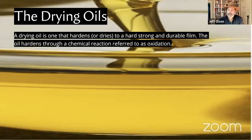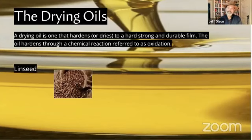Some of the drying oils that you would encounter today and some that have been around for a long time include linseed oil. You can see the picture of the beautiful amber color of linseed in the back. Linseed comes from the flax seed, and you can see it pictured here. It's been the most popular binder for oil paints since the Renaissance.